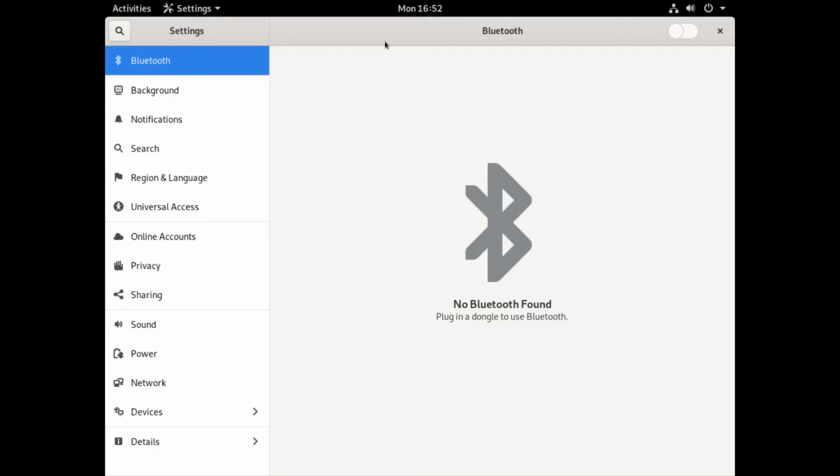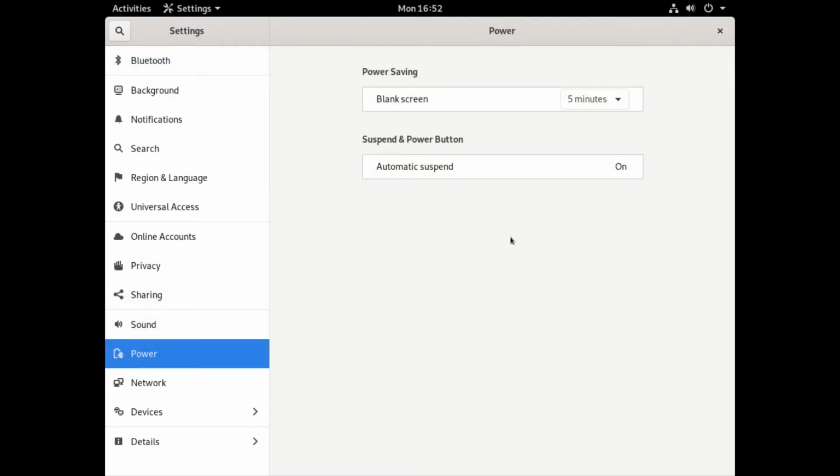I'm going to change the resolution on this system. I'm going to add a shortcut for the terminal, keyboard shortcut. And I would like to work with the IP address. Okay, so actually, first thing I'm going to do is go to power. I'm going to get rid of the blank screen, because if the blank screen comes up after 5 minutes, we have to log back on, which is somewhat annoying if you're doing this in a virtual machine and you're testing. So I'm going to set that to never.